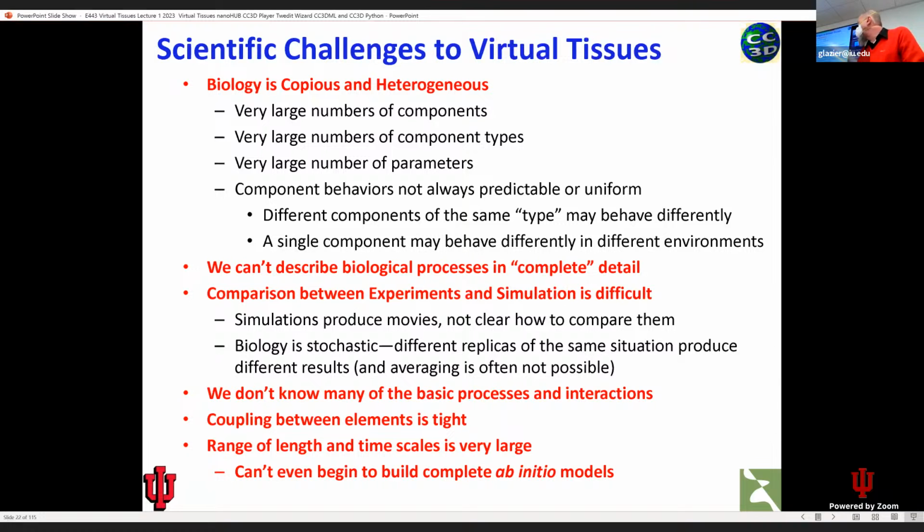In a living organism, there are many more cells than we could possibly model. Even the biggest and fastest computer simulators can't simulate more than about 1 million, 10 million cells at once. In this class, we'll be simulating thousands of cells at a time. There are lots of different kinds of cells. No two cells of the same type are the same. There are lots of parameters, a lot of which we don't know. And we don't know all of the detail of biological processes. There are a lot of unknowns. And so one of the hardest things that we have to do in simulation is to decide what we're going to leave out.